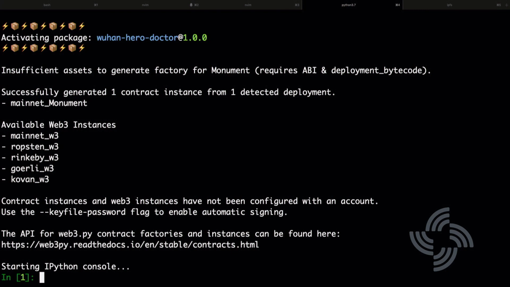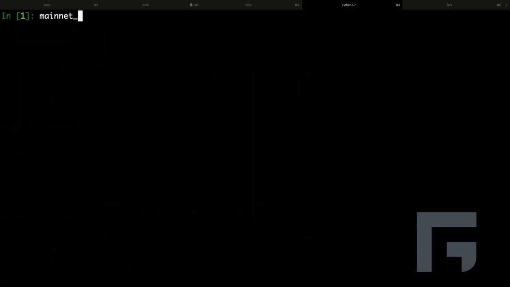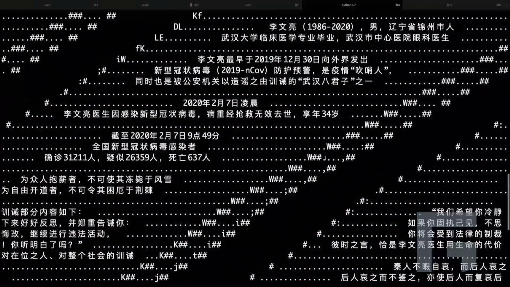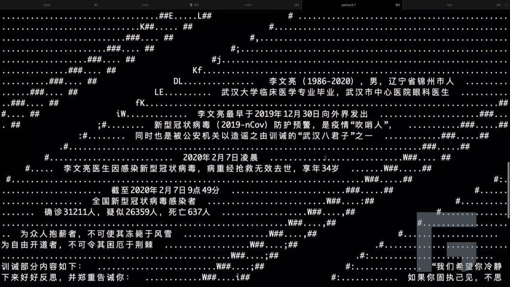And so you can see we have one contract instance that was available from this package, and we can use it right here. And I think it's inscription. And so yeah, the formatting is weird, but this is the data on the blockchain, and the doctor's name is in there somewhere. So now you know a little bit more about how humanity was wiped out.